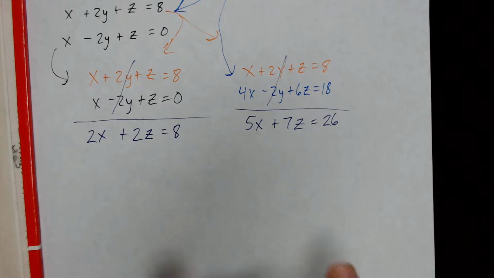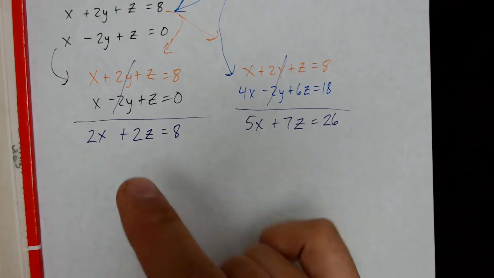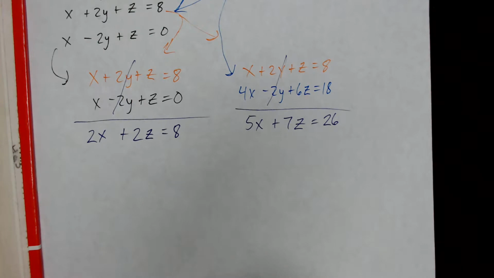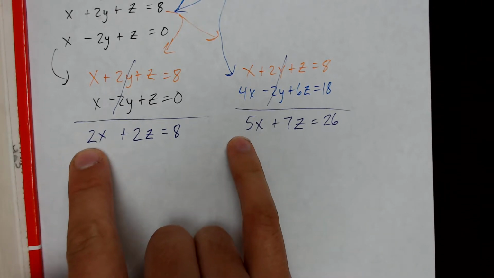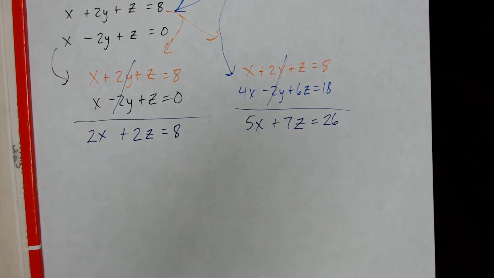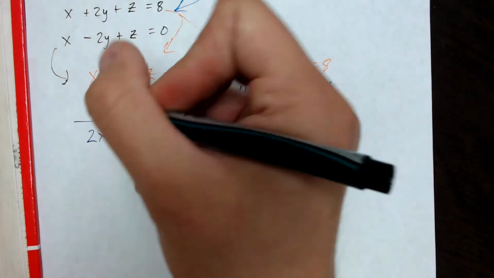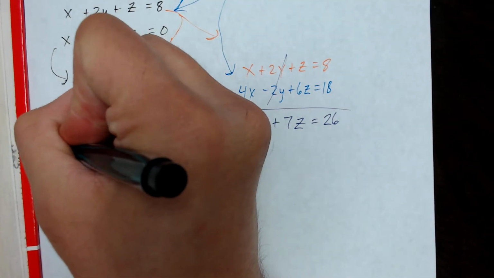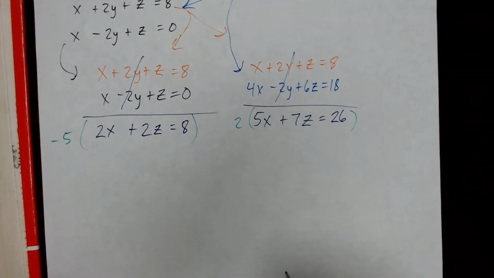So now that I've got 2 equations that don't have a y in them, I can start solving again, or I can start trying to eliminate again. Let's see here. I'm going to eliminate the x terms because I can see the greatest common factor here would be 10, and then 5s and 2s are a little bit easier to multiply than 2s and 7s if I was to eliminate the z's. So I'm going to use elimination again, and I'm going to change both of these equations. This one I will multiply by -5 to give it a negative coefficient. This one I will multiply by +2 to give it a positive coefficient.